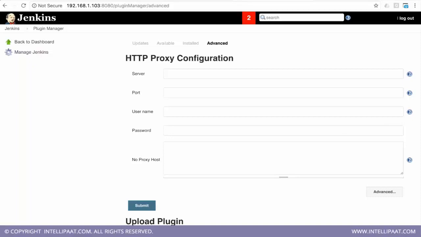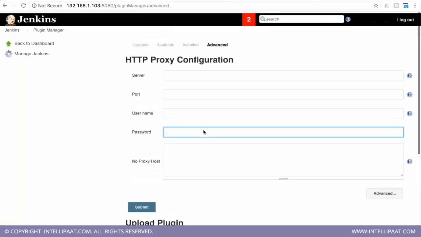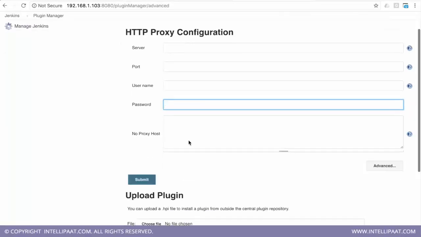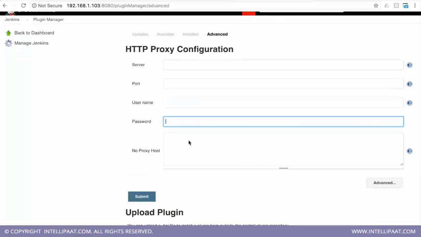So that is the actual reason for this page. There you have to set the proxy server name, the port, username and password to connect to the firewall which provides the internet, and from there the request can be forwarded. That is not required for your case. You can directly have it blank, just like I am having. But in some confined environments where you don't get internet directly, the system admin would tell you to set up a proxy. Then you just remember that Jenkins can also connect to the internet through a proxy server.